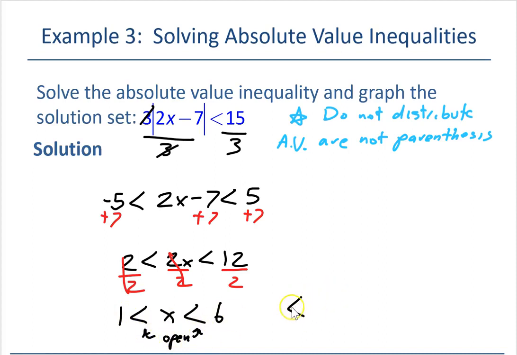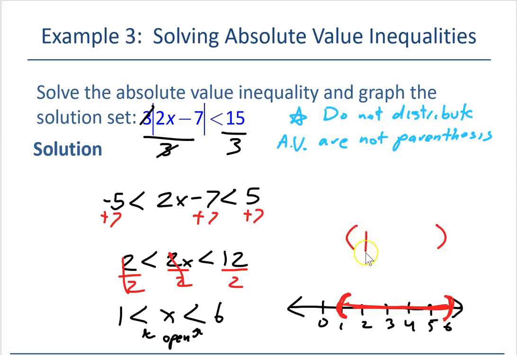If we wanted to graph this, I'll just start at 0, 1, 2, 3, 4, 5, and 6. Just like the last one, we'll start here at 1. We've got a parenthesis here, and we'll close it off at the 6. Your x value is going to be everything in between here. We could also do the interval notation if we chose to. We put our interval, 1, 6. That lets us know that x can be any one of those values between 1 and 6, but not including 1 or 6. It can get infinitely close, but never actually reach it.